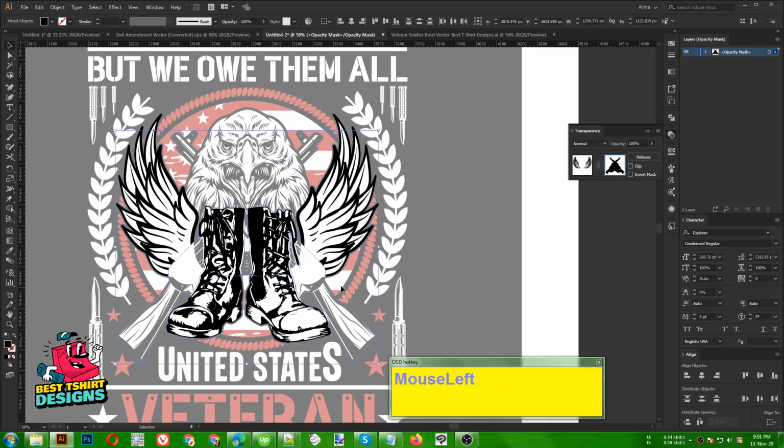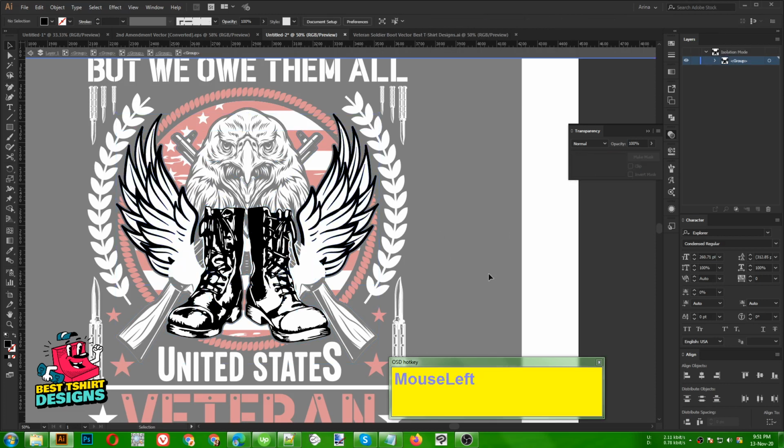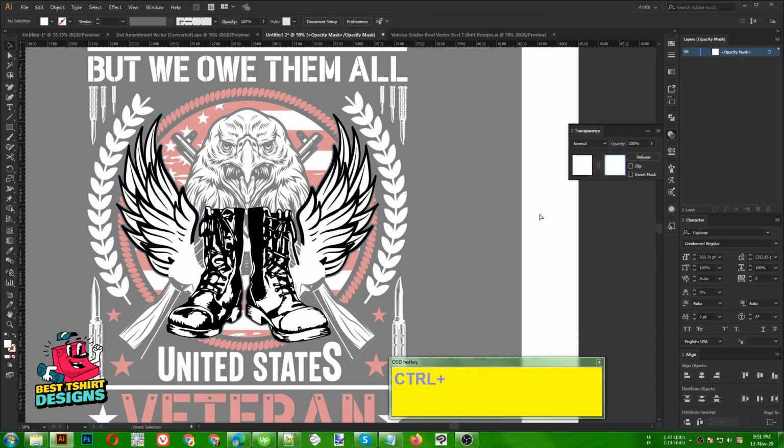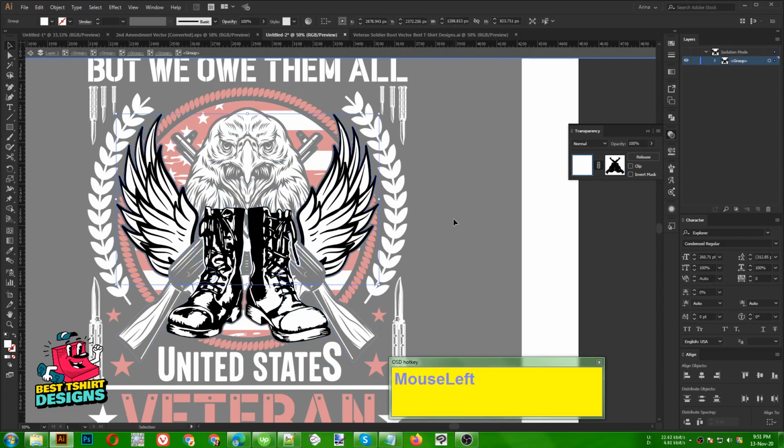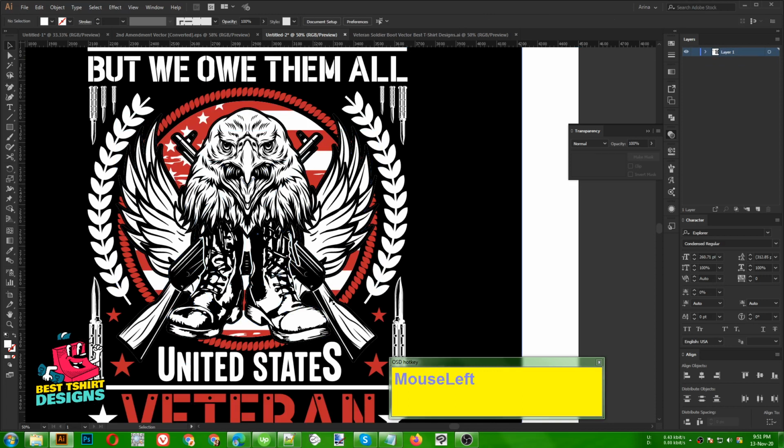So let's select them all, copy them, click here, then select the white shape of the wing, these two, then make them a group. Open the transparency for them, press Ctrl F. It is going to paste everything inside the transparency, and as you can see, the guns are already visible. So that's good. Now click here to leave that area.